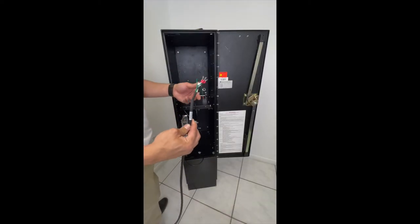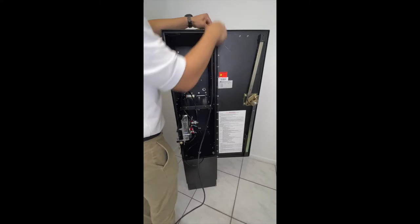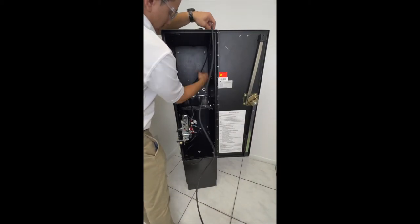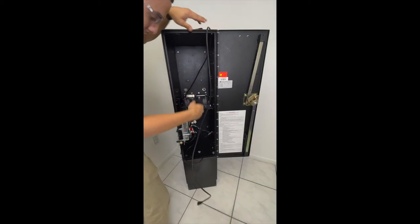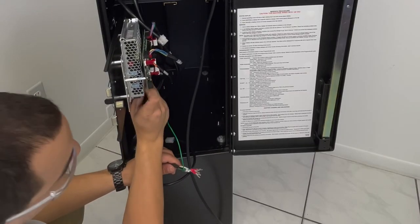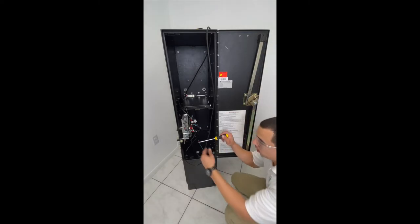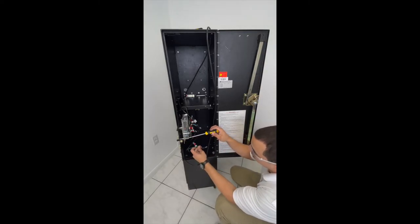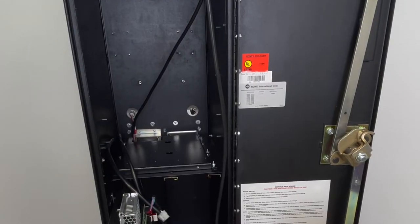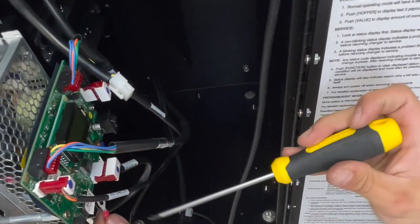And you're gonna take the new power cord and feed it through the top. Feed it all the way to the left, through the holes. Take this end, disconnect. Take off the clear protector. Unscrew your line. Your line is your black wire. Your neutral is your white. Unscrew that.